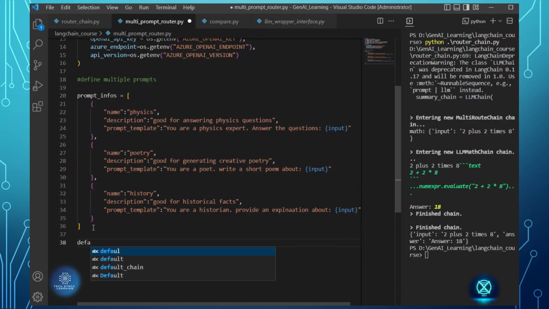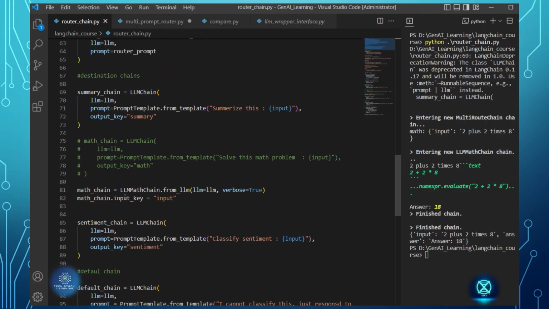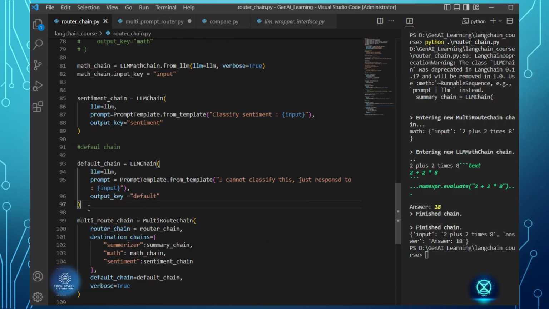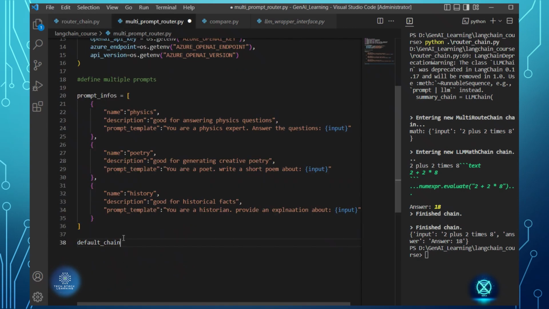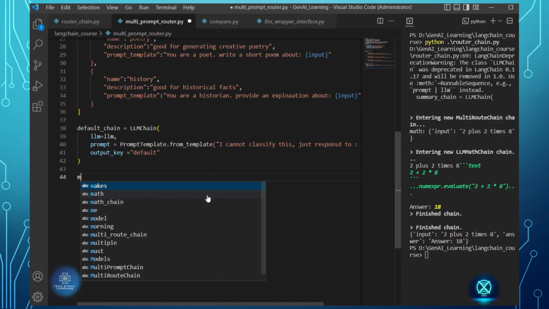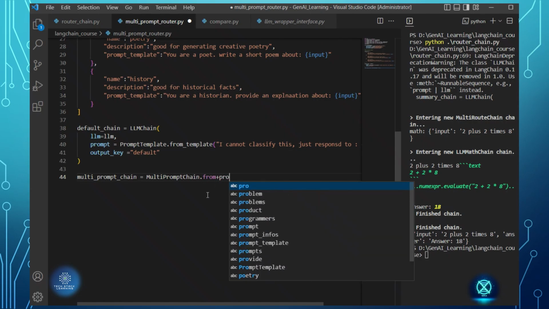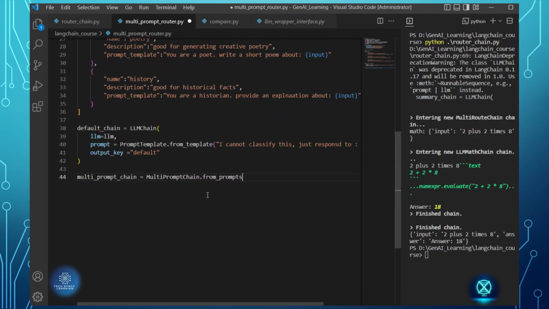Now I'll also have to create a default chain. Let me just copy from there whatever the default chain which we have created, right? Same should go well, right? So I'll just copy paste this default chain. Then I will be creating a multi-prompt chain equal to multi-prompt chain from prompts.